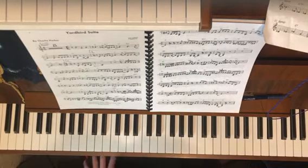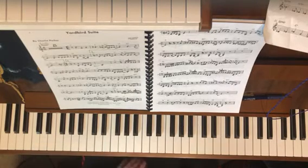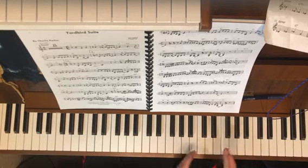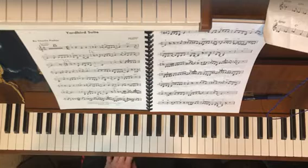Okay, let's break that down. Because the difficult thing about that lick is it starts on the upbeat. Right? And then you have to hold until in the middle between the downbeat and the upbeat. That's what's so difficult about it. But again, if we make it a slow waltz, I think we can do it.